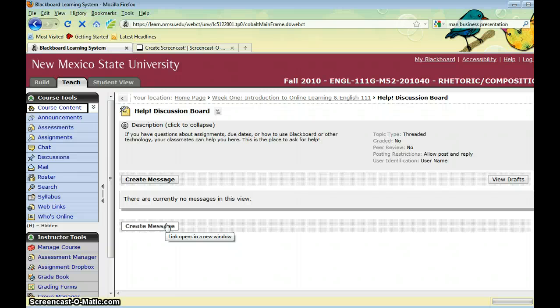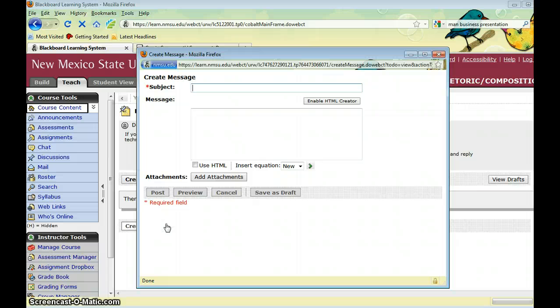So this is a place where you can get help from your peers, and I will also be online every once in a while checking this help discussion board, but it's mostly for you to be able to help each other. And as far as getting credit, this will count towards your participation grade. So the more you participate and help people out on the discussion board, the smoother class is going to run, and the more points you're going to earn for your participation grade. So to do this, you'll create a message, you'll type in your question here, and then you'll talk more about what you need help on, and type your questions for people to answer. I'm going to go ahead and log out of here.